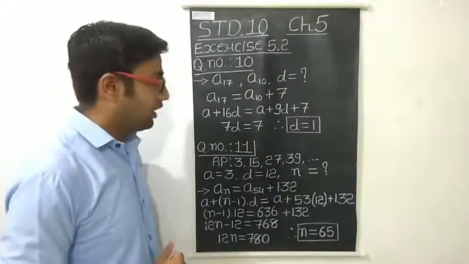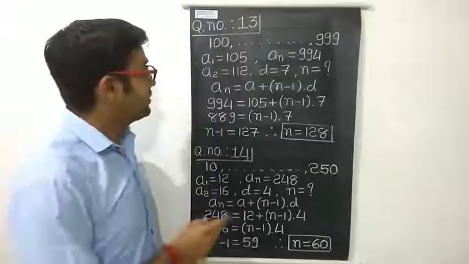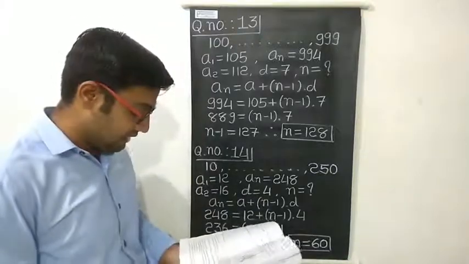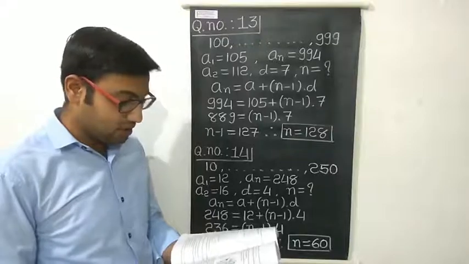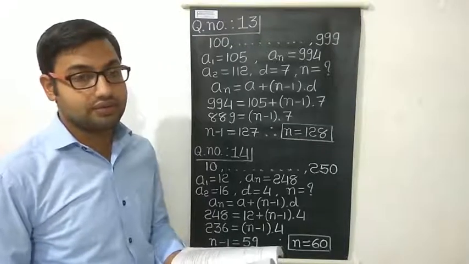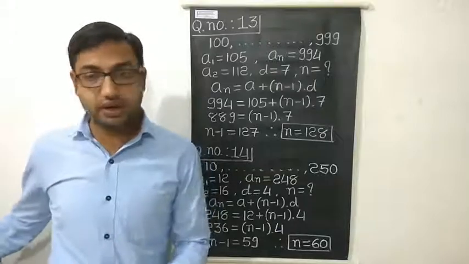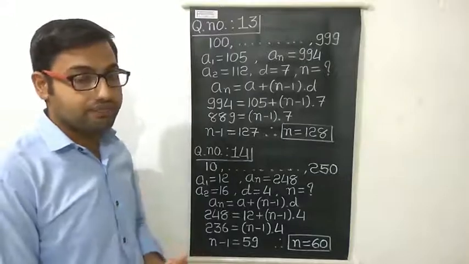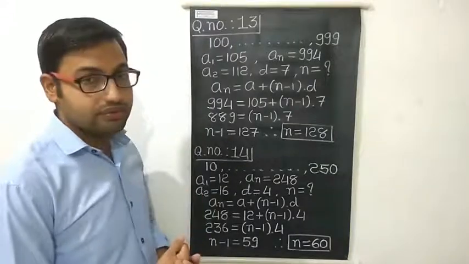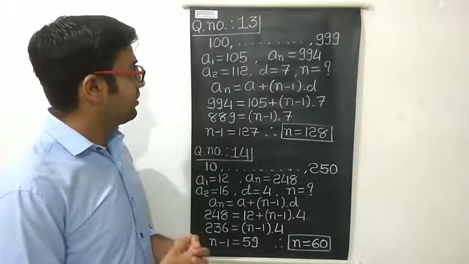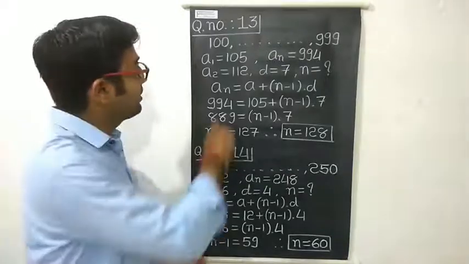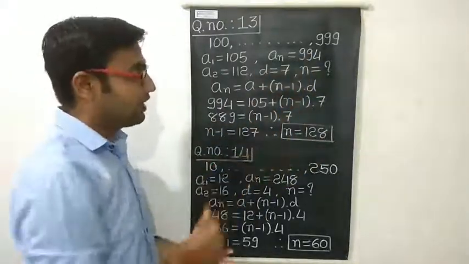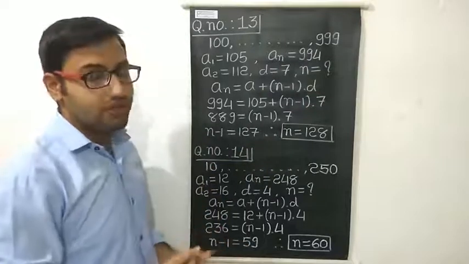Understand? Okay. Let us study question number 13. And what is the question? Question number 13 is: how many 3-digit numbers are divisible by 7? Okay. So this question is totally different from what we have already studied. Here we have been asked how many 3-digit numbers are divisible by 7. So let us start with the 3-digit numbers. The very first 3-digit number is 100 and the last 3-digit number is 999, because after that we will get 1000, and 1000 is a 4-digit number.